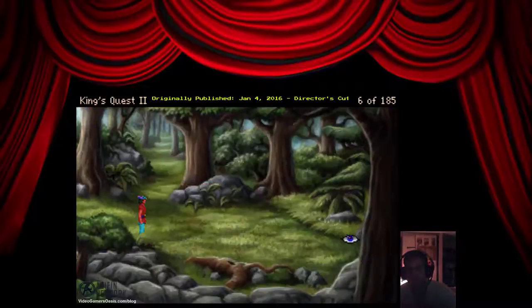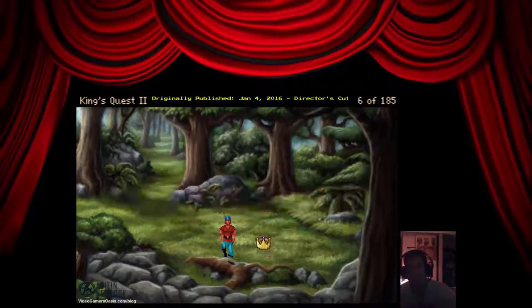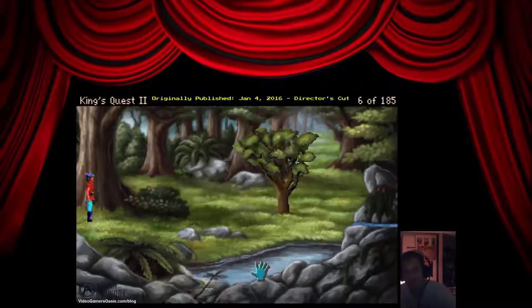These plants have lost. You are traveling through. You peer into the log, but see nothing of interest. Okay, let's move on. It is a natural spring flowing from the rocks. A pool of water collects at the base. What's in here?